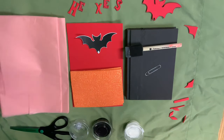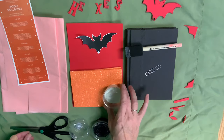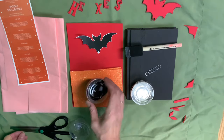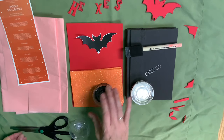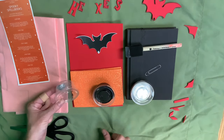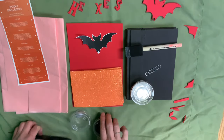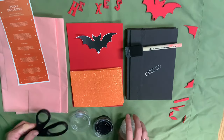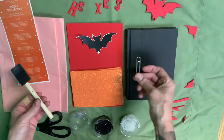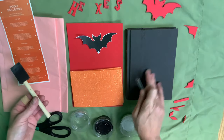We have a set of instructions. You should have some tissue paper in there. We have a white container that's going to have our Mod Podge or our glue, a black container that's going to have our black paint, and then just a little bit of silver paint in that final container — a little bit of this goes a long way and you really don't need very much. I always have a pair of scissors handy. There should be a foam brush in there, and then a paper clip, because that's going to help us push down the tissue paper around the edges.